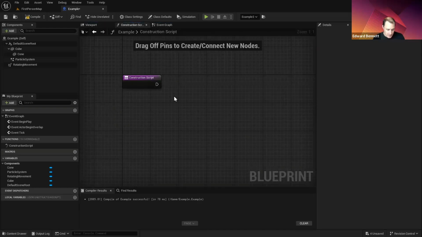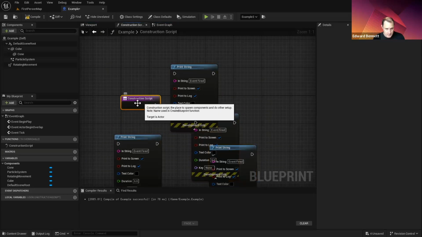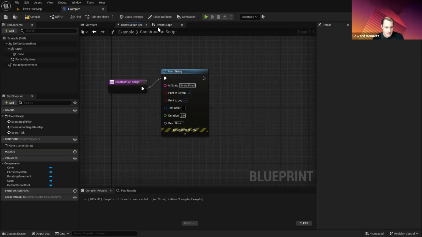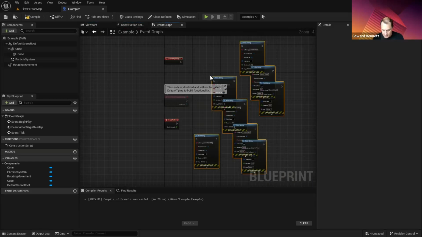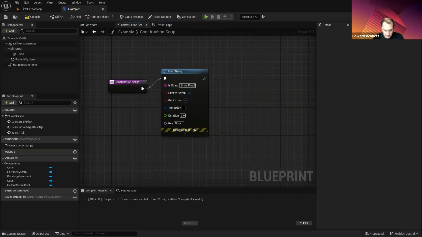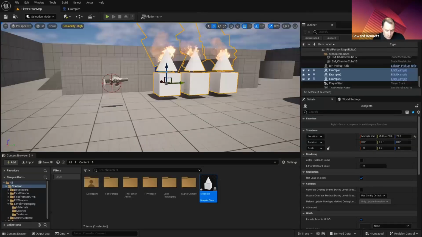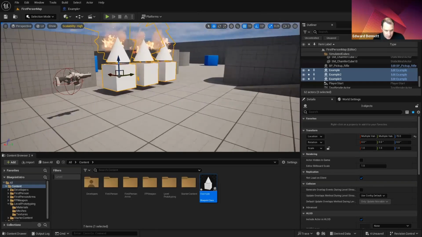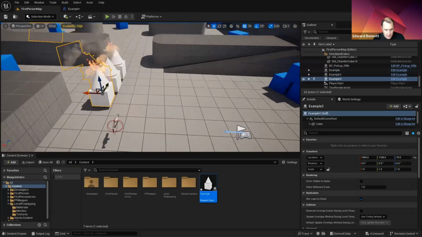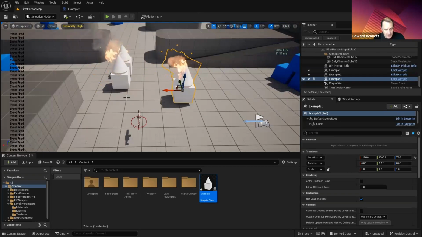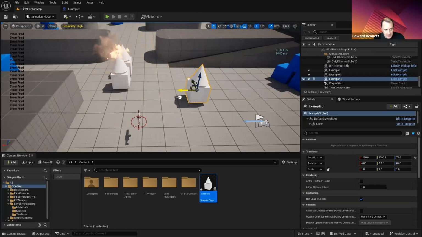Next up, let's have a quick look at the construction script. So if I plug in our event fired into the construction script, delete them on here, press compile. Now, what's interesting is construction script runs on the point of construction. So whenever you place or move it around, can you see that it would fire on every single frame as you move this around? So it disappears, and then as I move it, it fires.